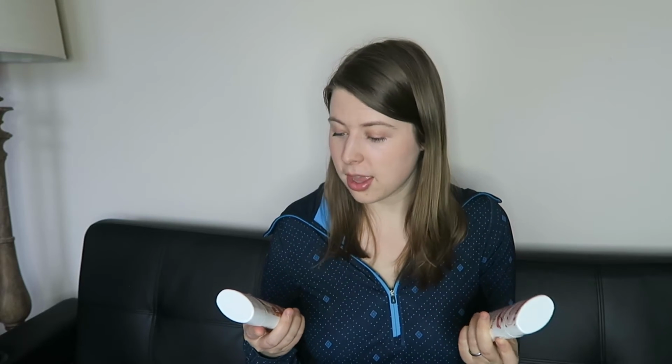I really like the brand, and actually, pro tip from my mom and sister, you can buy these at TJ Maxx or Marshall's for a much lower price. So both of these said they were initially $7, like full price, but they were both $4 at, this one was TJ Maxx, this one was Marshall's.